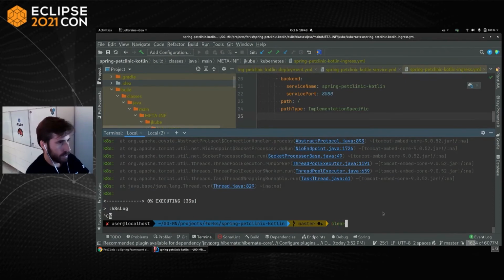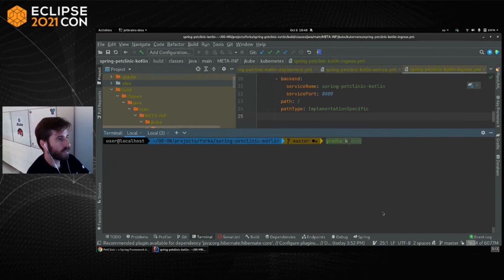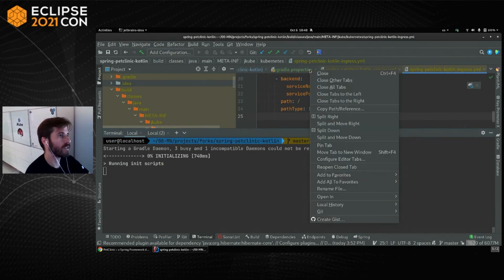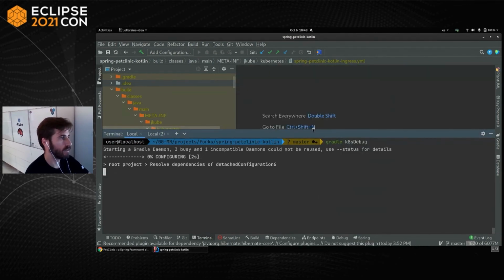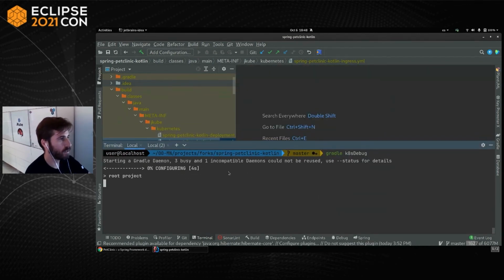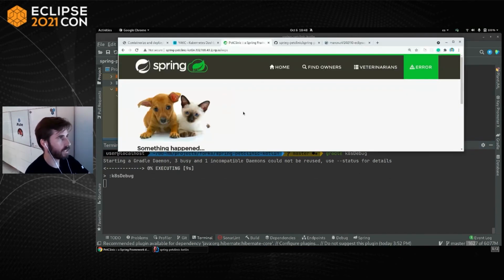So let me also show you an additional development tool task, which is the debug goal. And this will allow us to debug the application in the cluster. So what I'm doing now is telling JKube to restart the application in debug mode.